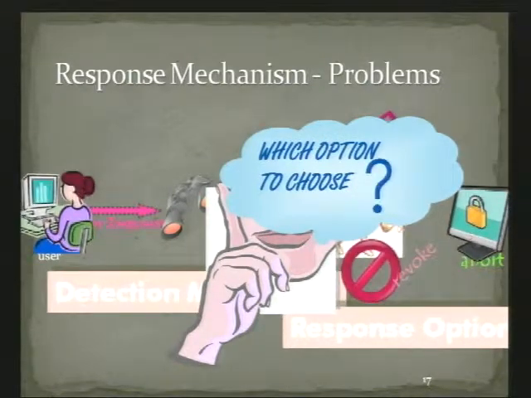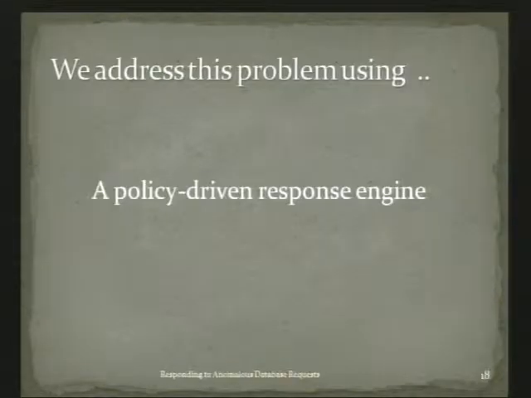So the key question is which response option to choose. Some of them are kind of benign: you send an alert, you log. Some of them are aggressive. So the question is which response option to choose. That's a very difficult problem. We are trying to address this problem by using a policy-driven response engine. Some of the details will come up in later slides.